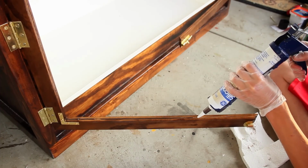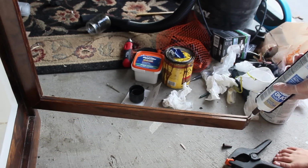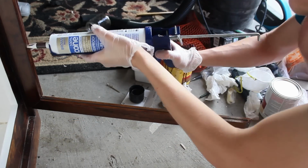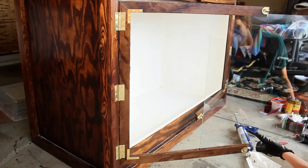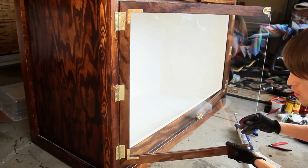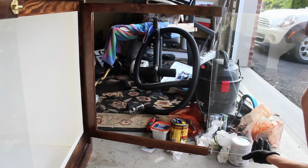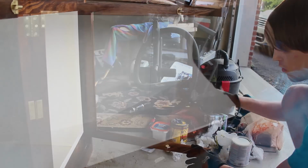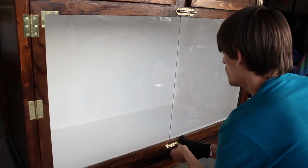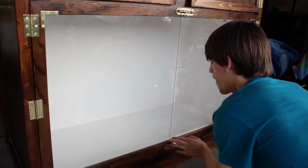I'm using brown silicone 2 because it will blend nicely to the stain, and silicone 2 adheres better to surfaces like wood because of the way it cures. With a little bit of silicone in place, I simply slid the glass into the dado cuts. Then I closed the doors. Using a gripped glove, I fine-tuned the position of the glass so that the placement was optimal.